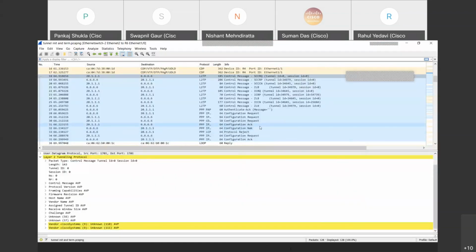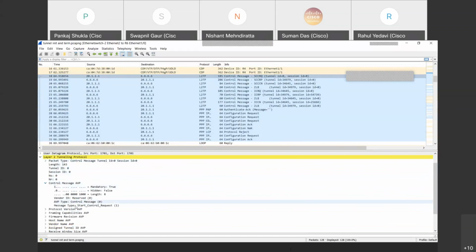So first of all, see this SCCRQ is sent. It will have some AV pairs, it will have a CHAP challenge, and it will have a local name as well. If you see here, it says control message.